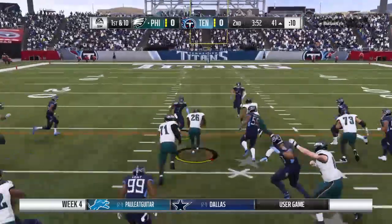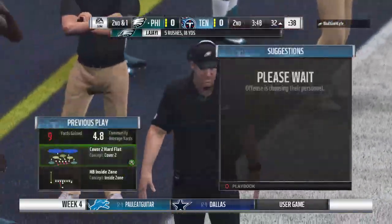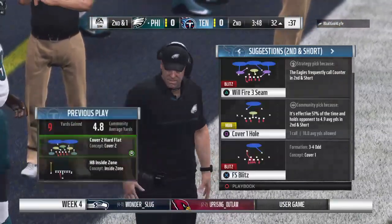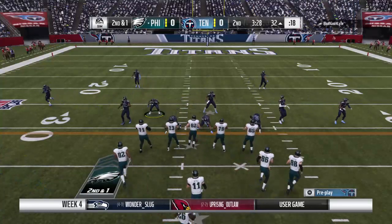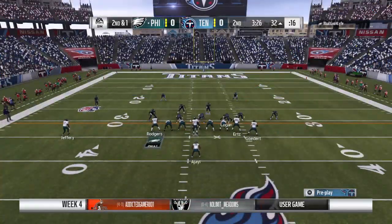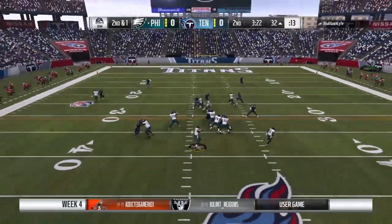And they'll go on the ground. And down inside the 35 he goes to the 32-yard line. Give him 9 on the carry that time, and they're set up with a 2nd and 1. That's a strong pickup right there on first down, and as this drive goes on, we're seeing an offensive line and running game imposing its will.